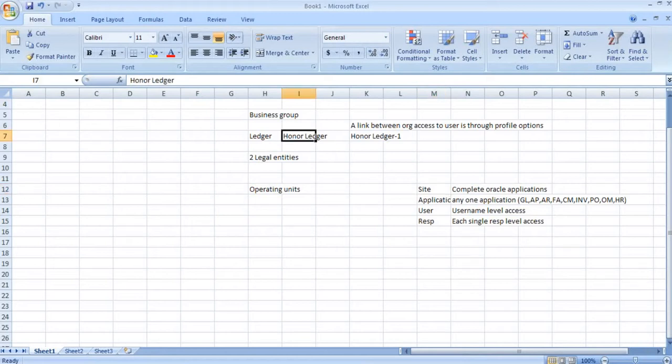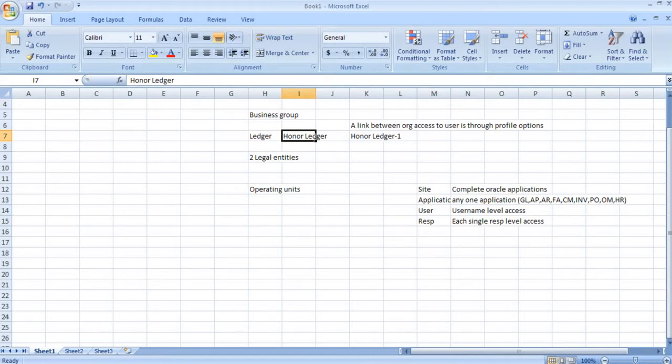If you assign a ledger at site level, that ledger can be accessed by every user who is working on this software. Let's say if I assign Honor Ledger, all the users of my company or who are working on the software, no matter 3 companies, 10 companies, 20 companies, every user can access only one ledger.